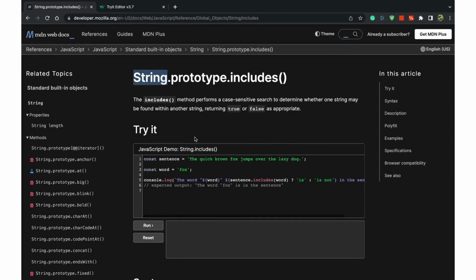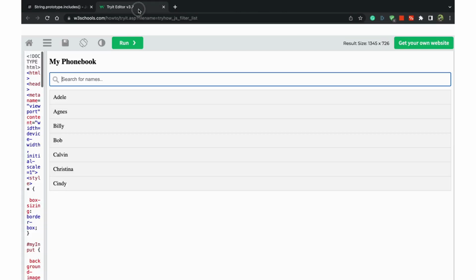One common scenario where this function comes in really handy is while implementing a kind of a search where you are trying to type in a particular substring and you are going to find that in the object or the list below. So here, as you can see, when you type AD you get Adele, and similarly when you type in CA you'll get Kelvin. So this is kind of a search for a substring inside a string, which is done by the includes function.